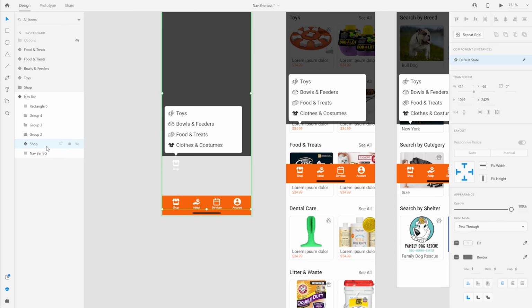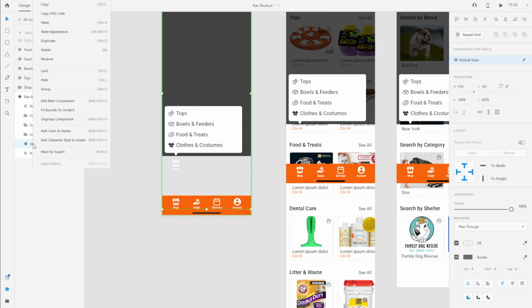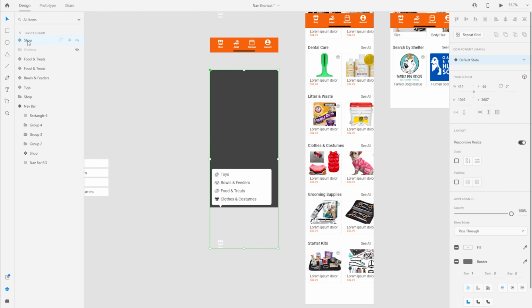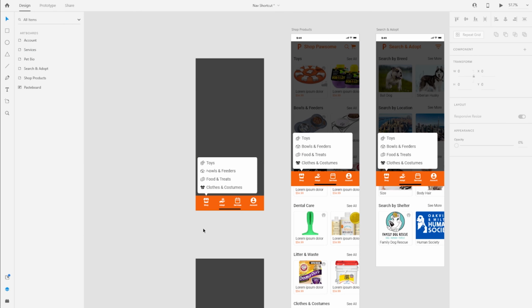But as I've spoken about in that video, when you add a component within a larger component, it's basically an instance of that component and not the actual or the original master copy. If you want to make edits to this component, which is inside a larger component, you need to right click and edit the main component if you need to make any changes. So that's what I'm going to do now over here.